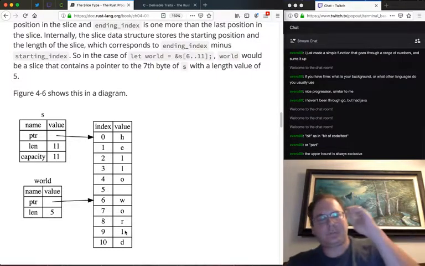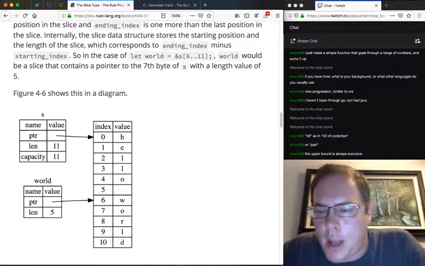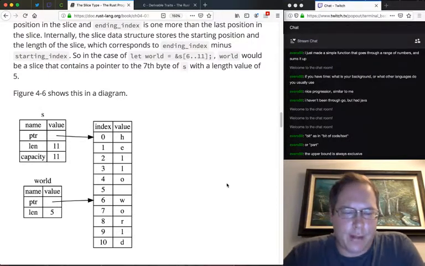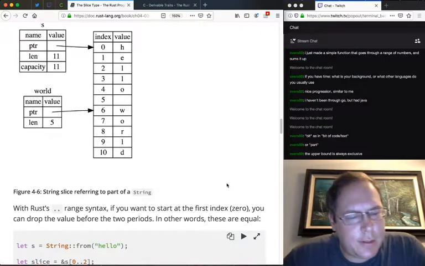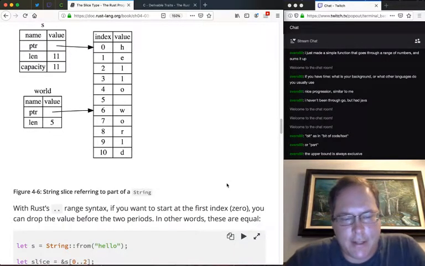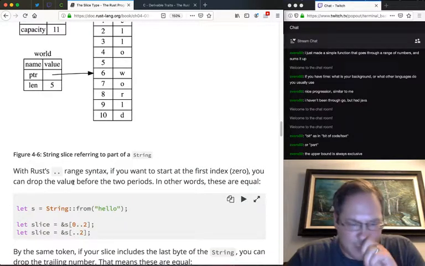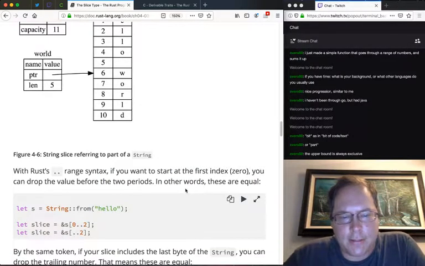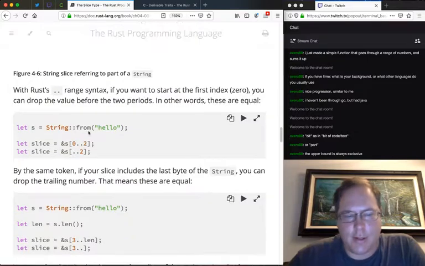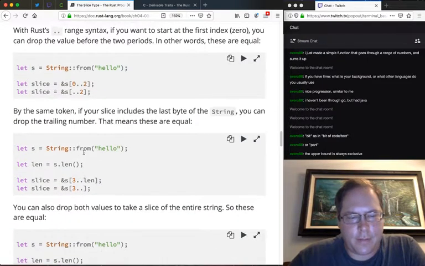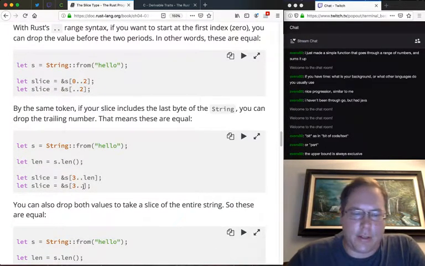Got it. Upper bound is always exclusive. Right, yeah, for sure. With Rust's .. range syntax, if you want to start at the first index 0, you can drop the value before the two periods. Okay, perfect. So, assume 0. And then this goes to the end, or to the length.